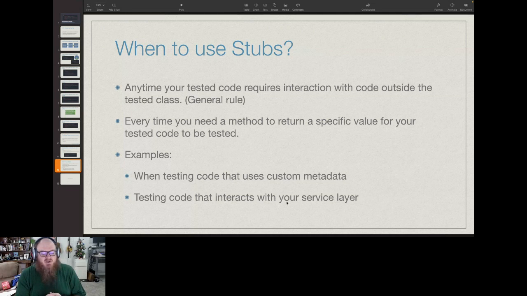And another great example is whenever code interacts with your service layer. So if you've got a service layer pattern going on in your org, whenever you're testing something that's going to interact with another bit of the service layer, mock that. You're going to stub the object, you're going to mock the method, and you're going to move on with life, because what you're testing in this test is that your current code works as intended, regardless of whether or not the service layer works. And somebody can go change that service layer, and then it could break your test, and you don't want that. Okay, there are lots of examples of this.